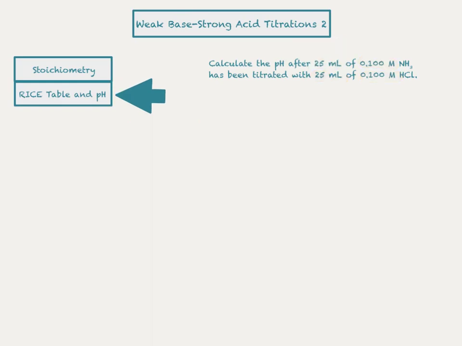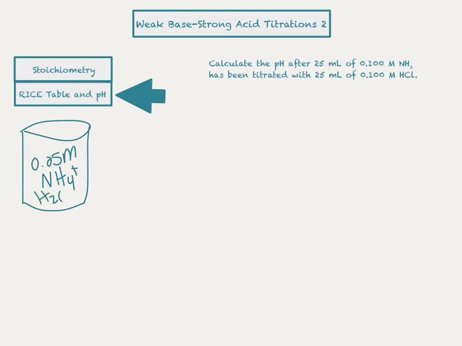Now, before we get started, we need to remember what exactly is in our beaker. After this titration, we're going to have 0.05 molarity, just ammonium ions. But we need to remember that all of the solutions for this chapter are dissolved in water. So we also have waters floating around. Now the ammonium ion, when it's by itself in solution, will donate its proton every once in a while to one of the water molecules, which lowers the pH just a little bit.